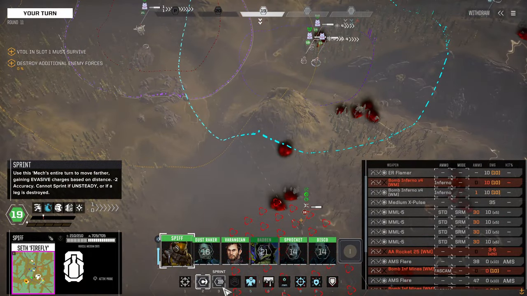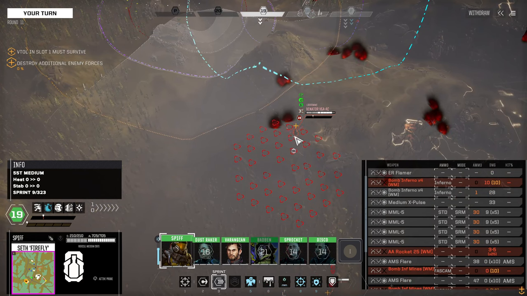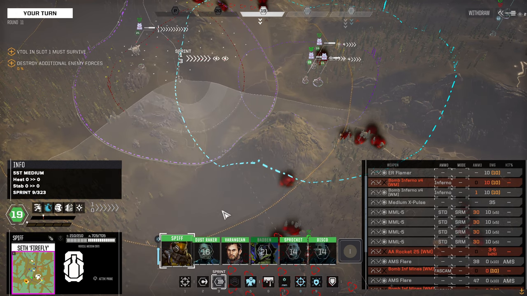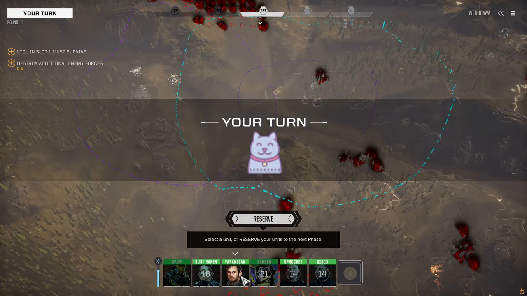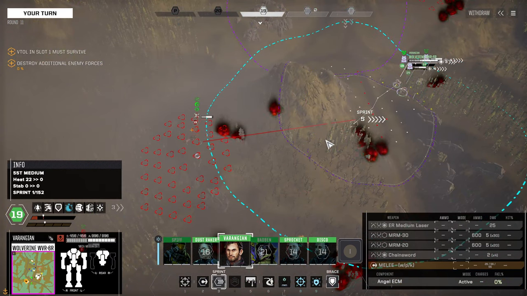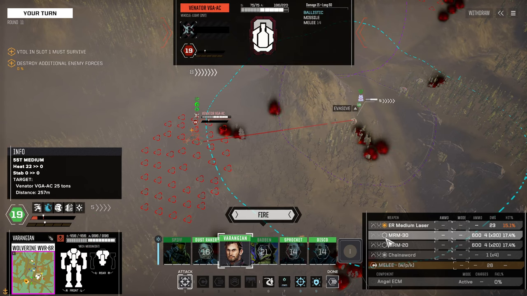Now you. Why can't you take a shot? Can't get close enough? Weird. Okay. What's this? Gain plus 2 local ECM and minus 50% availability. I don't need that, I don't think. Wolverine, can you get a shot off? Oh no, I thought that said 51%. Okay, it's 75%. It's not too bad. All right, both these off. We won't fire that laser.